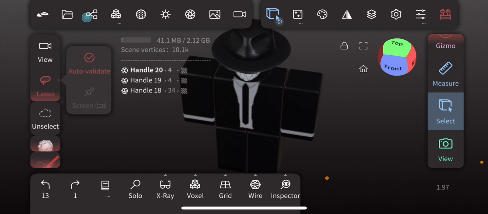Okay, we're gonna make a running pose. So all we have to do is make the pose. Keep in mind that posing Roblox avatars in Nomad Sculpt isn't gonna be like posing in Roblox Studio. You actually gotta make it pose. Alright, so I'm going to pose my avatar.